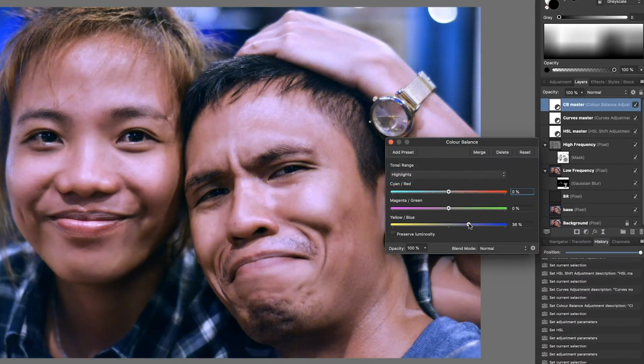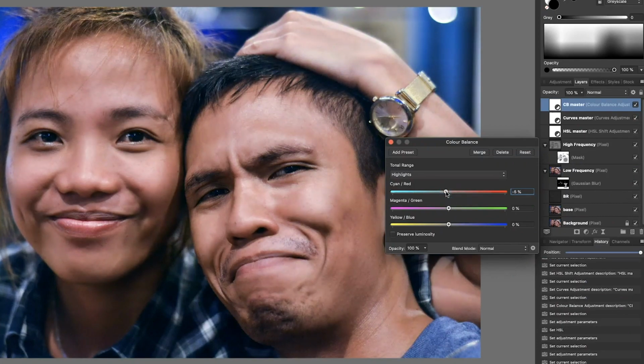Do I want colder highlights? No, I do not like that. Warmer highlights? No, they're too warm. I will double click to reset that. Magenta, again, no. Green, oh dear me. Although that gives you a clear idea when you see that. Look, it says here we're targeting the highlights and it's only the lighter areas that are being affected badly by this, but please let's take that back down to 0.